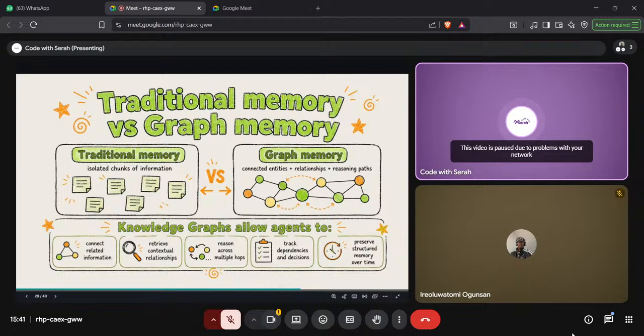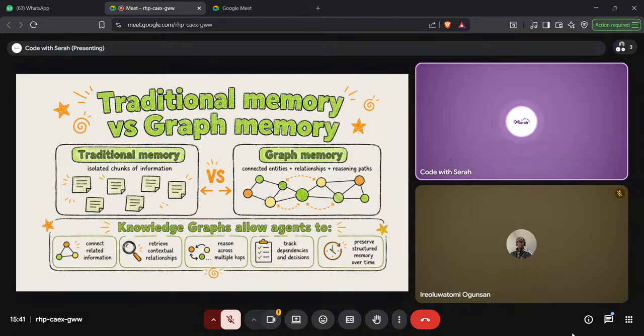And we've seen this a lot, and there has been an ongoing hype around graphs and graph memory and such because traditional memory is failing us. We need an enhanced memory layer that allows us to see the reasoning paths, the relationships, etc. And this is where the graph memory comes in.